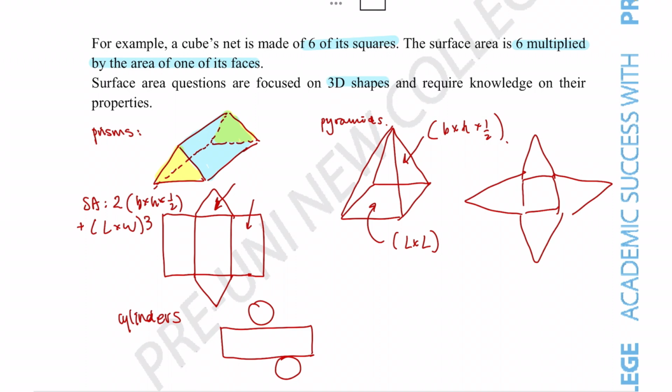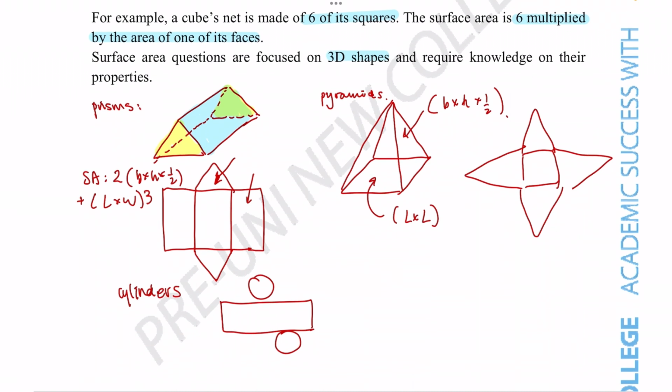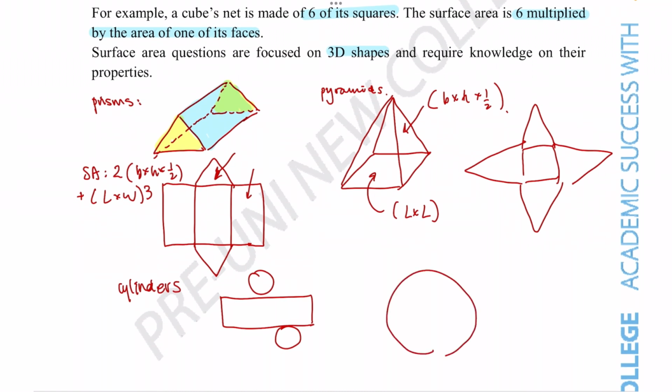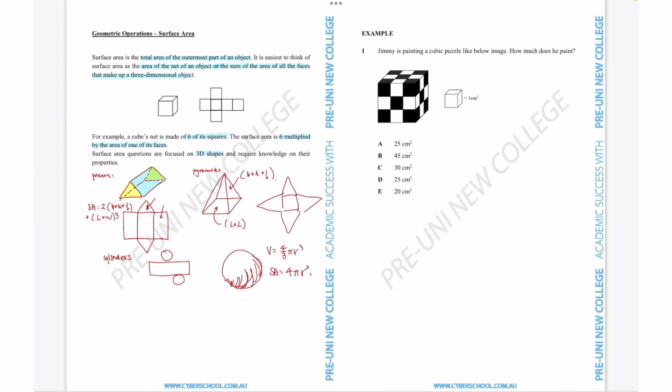Now the last shape that can appear, which is a bit rare, is a sphere. And the sphere has its own kind of equation. If we know the volume of a sphere, 4 over 3 pi r cubed, we can figure out the surface area because they're quite similar. You can kind of imagine cancelling out the 3 and bringing it down to a 2 to give you 4 pi r squared. Those would be the more major kind of surface area questions to think about when you are dealing with these questions.